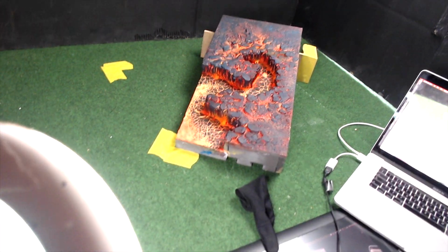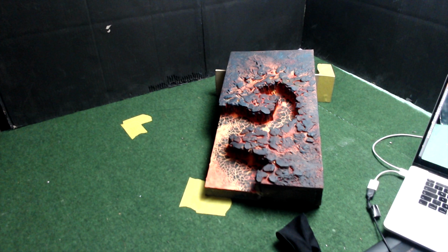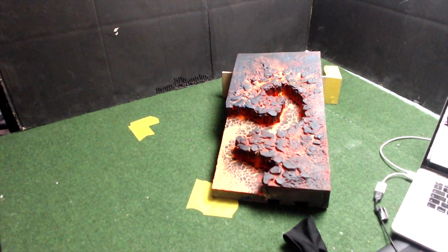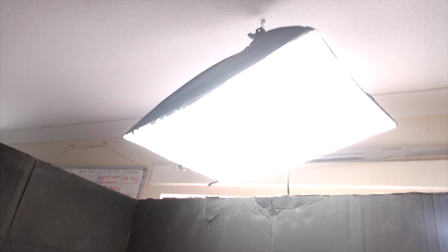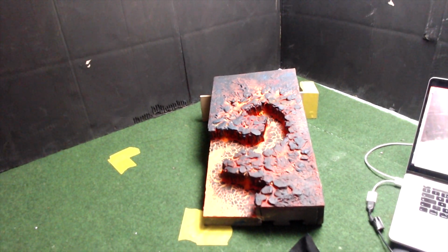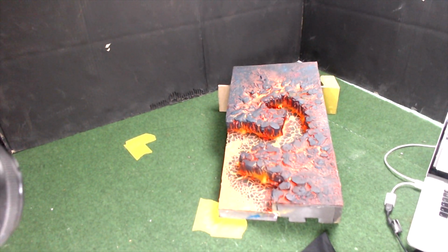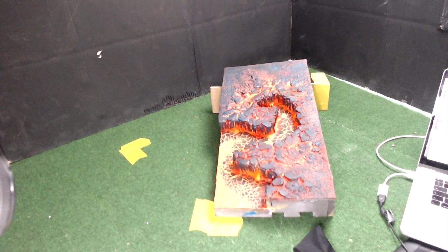So basically what happens here is I've got a fill light going on just here. This is just my little fill light. If I turn that off, you can see what happens. The shadows, of course, from the illumination light fill in too much, so this fill light just bounces enough light into those shadows to make sure that I don't lose all that fiery glow.